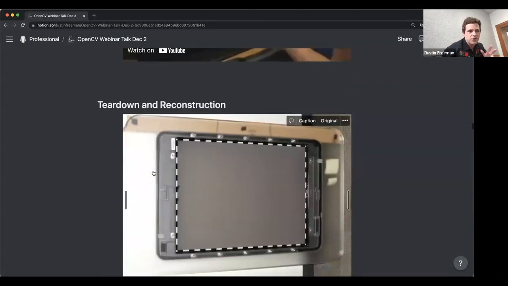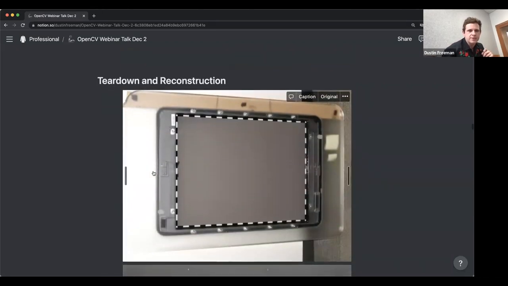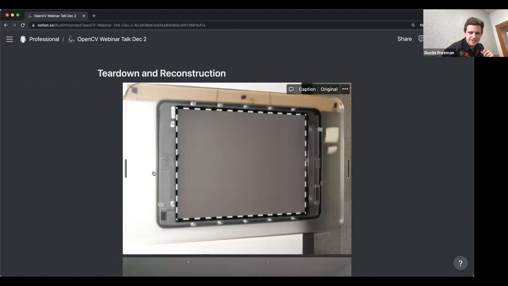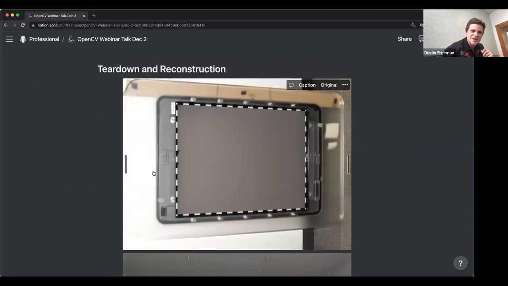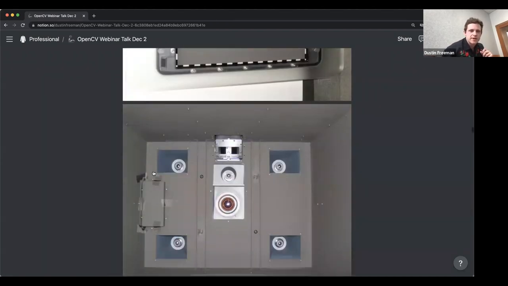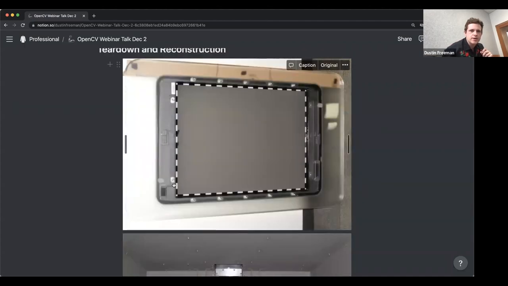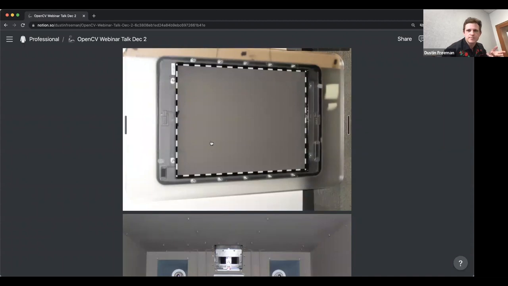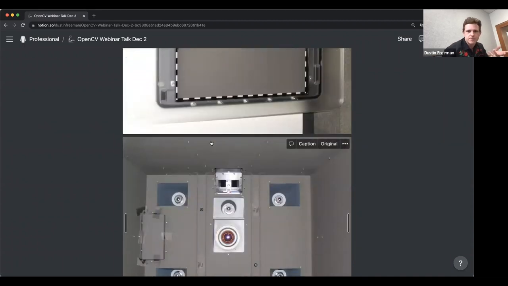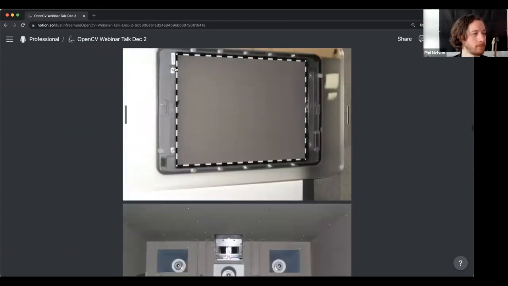If you were curious, this is me tearing apart the Microsoft Surface that Microsoft sent us, which I carefully reassembled without breaking. And here's what the cameras look like on the inside. So this is the underneath. Wow. I couldn't actually find any photos of this on the internet, so this might be the first time. So this is what it looks like underneath the table.